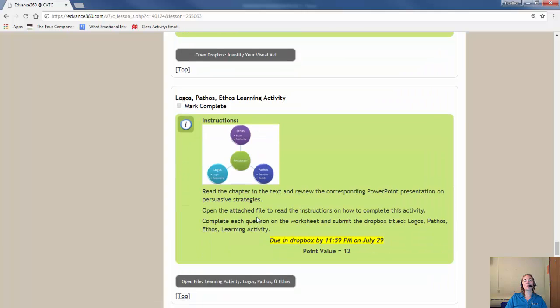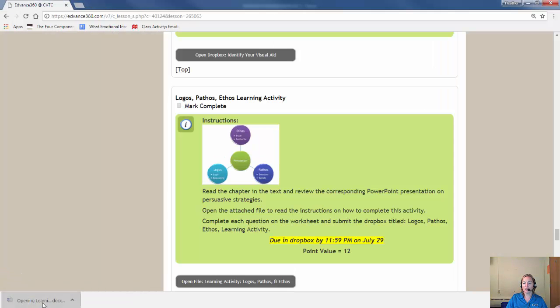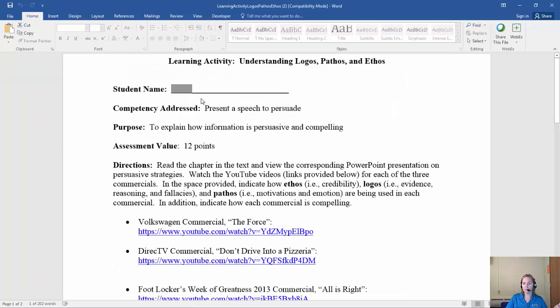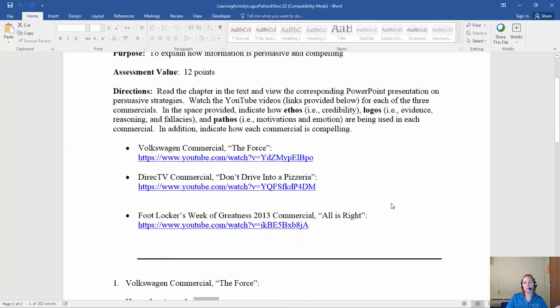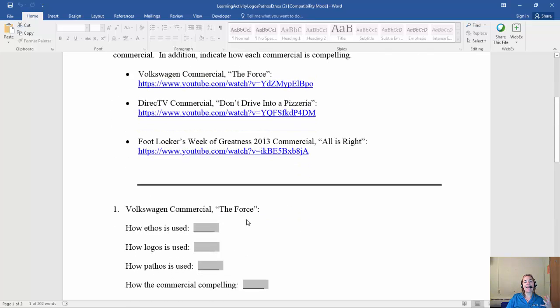And then next you're going to be working with methods of persuasion. So this is really digging into logic and reasoning, using emotion, and then stages of credibility. So for this activity, you are going to watch 3 different commercials and then attempt to identify how ethos, pathos, and logos was being used.